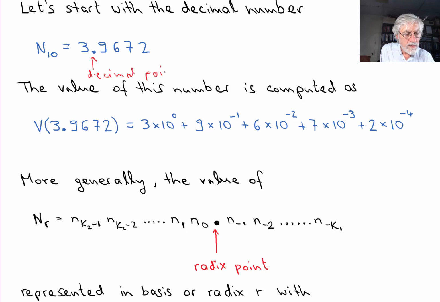And that this is actually giving us the dividing line between the non-negative exponents to the left and the negative exponents to the right. Okay, so 10 to the minus 1, 10 to the minus 2, and so forth are to the right, and the non-negative ones, in this case only 10 to the 0, but we could have more here, 10 to the 1, 10 to the 2, and so forth. So we associate this position with an exponent of 0, this position with an exponent of minus 1, minus 2, minus 3, and minus 4.